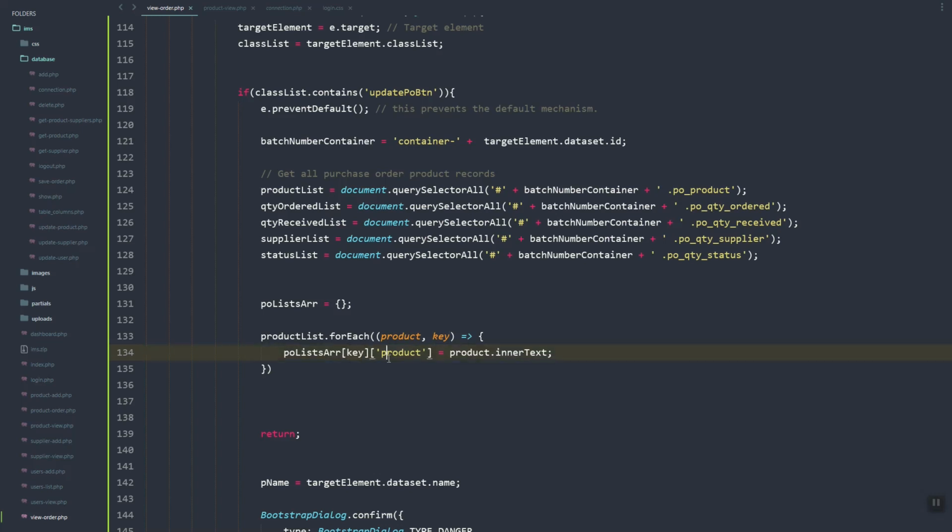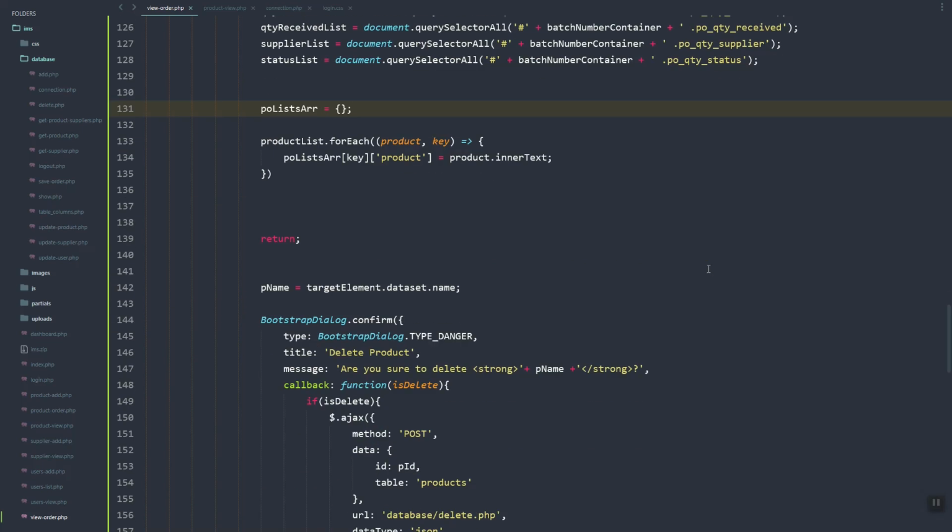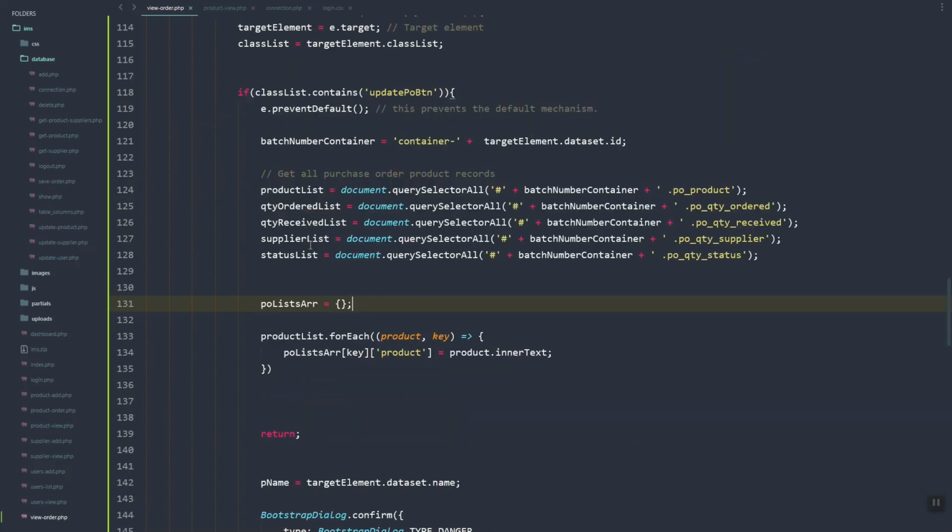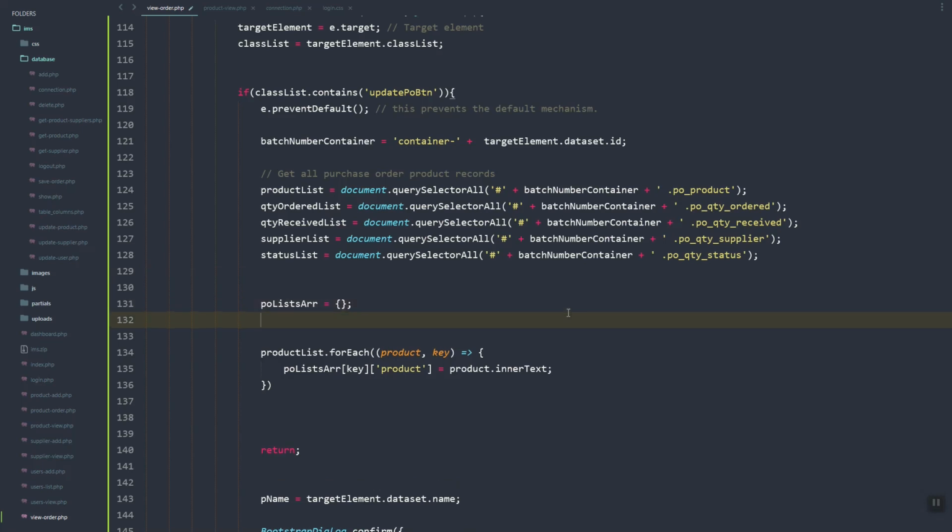As you can see here, we can easily use a for loop on this one.